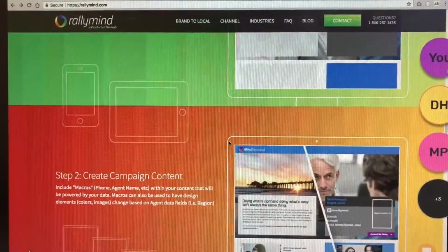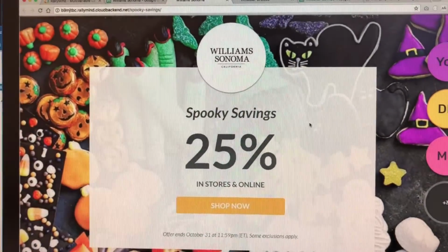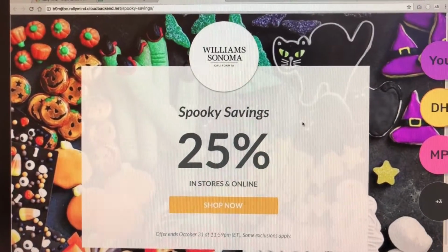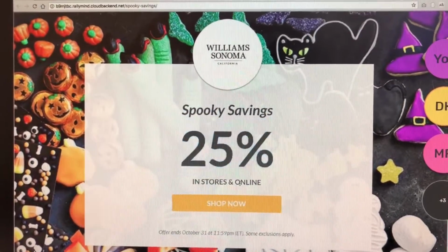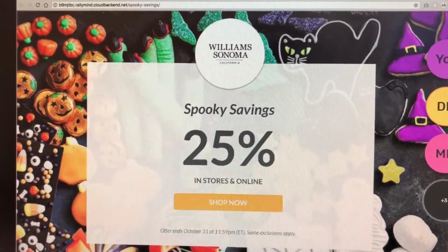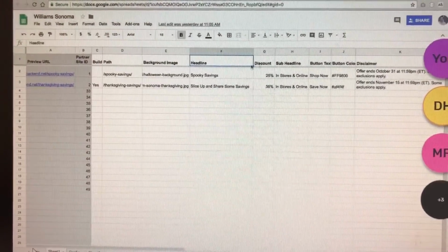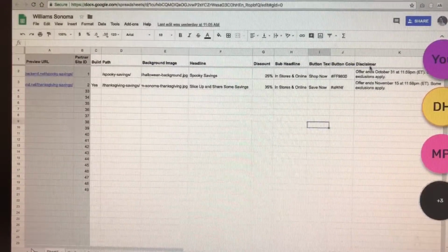So kind of the simple example we like to show quickly is, this is an example of a very simple promotional page, branded to Williams-Sonoma. We have like a headline here, discount amount, maybe a call to action that goes somewhere, and a disclaimer. And you can take that template and start to break it down into its pieces. Those same pieces could be here, like headline, discount amount, background image, even colors, disclaimer.